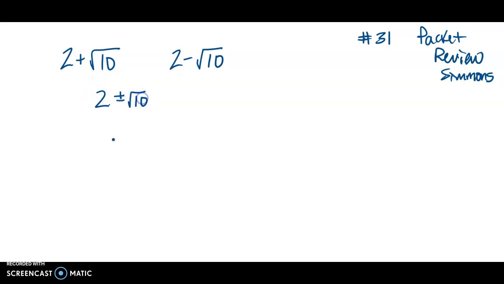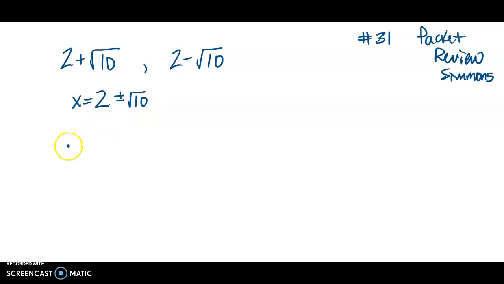So this could have come from you using complete the square. It could have come from quadratic formula, but this is what you ended up with. This was the long way to write it out into two different pieces, but we're going to push it back to this. So the way that I teach this is a little bit different than some of the other teachers. So this is how we're going to do it.